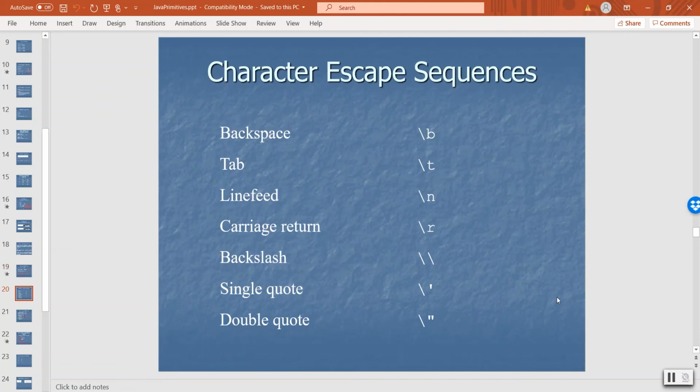And speaking of escape characters, here are some important escape characters. You, I think, did something of this nature as well with Python. Probably the two that are going to be the most important for you are the tab and the line feed. You might also, if you really wanted to embed into your string a backslash or a single quote or a double quote, use an escape character for that. But for the most part, you're going to want to go to the next line or tab over, and those are going to be the escape characters you'll use mostly in your strings.